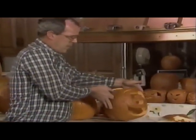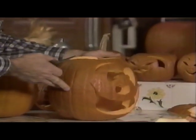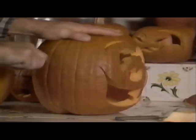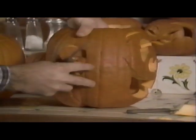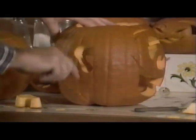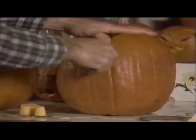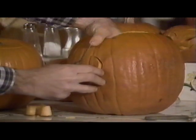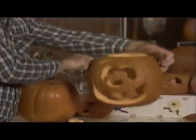Ears are great for lifting pumpkins. And the reason I carved ears in the giant pumpkins is that's the best way to carry them. Here's a nice fat and happy ear. Another nice thing about ears, you can really go fast because they're different sides of the pumpkin. Nobody can see if one of them doesn't match the other. As long as the general design is the same, you can do them real fast. So there's his ears. You lift them up by the ears.